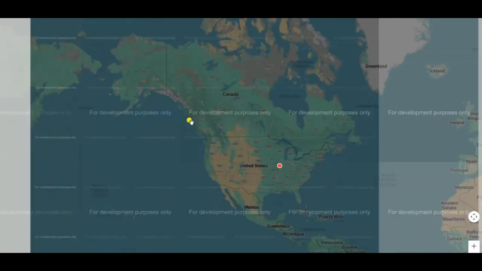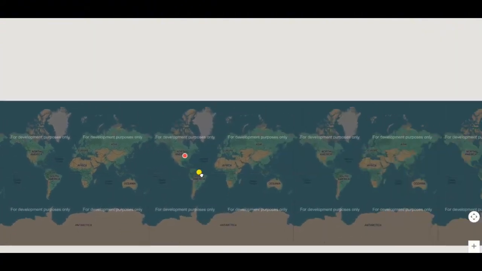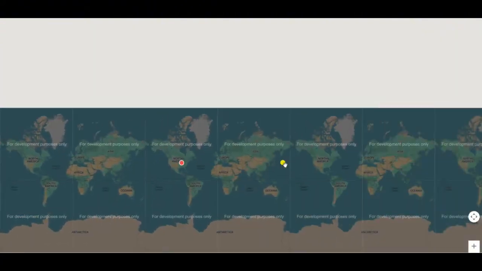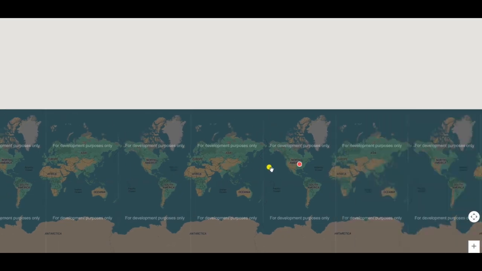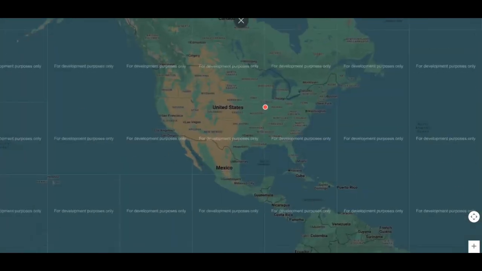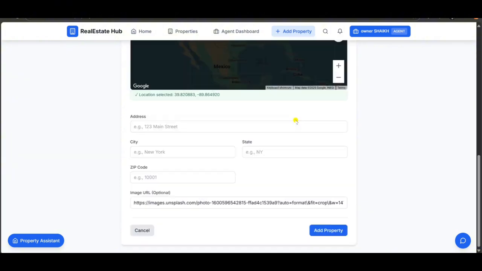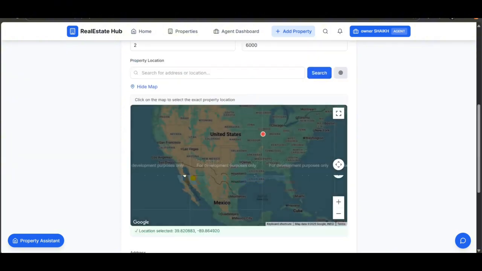So I'm choosing a United States location. This is also okay, and we just have to double click, and it will mark that particular location as the prescribed location. So this is the thing.